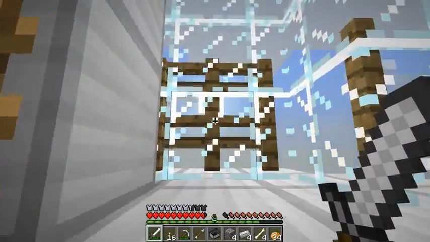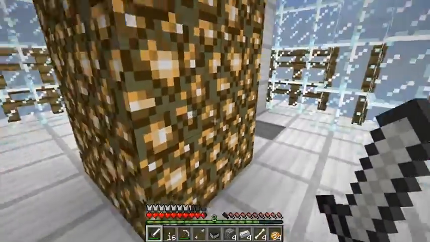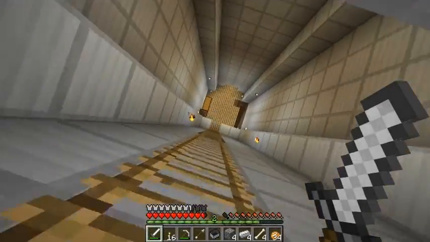There better be a gigantic light up here or something that looks cool. Oh yeah, glowstone. So there's a light. Bravo. See if I can fall down here without killing myself.